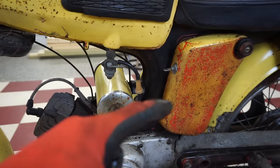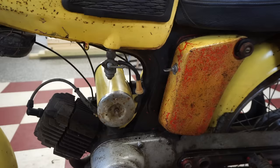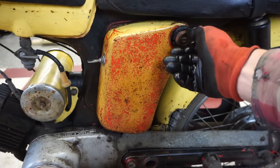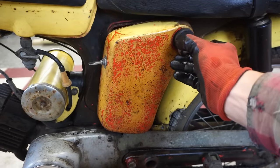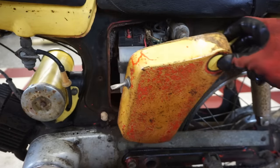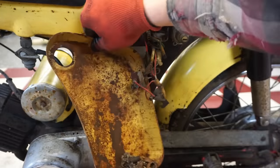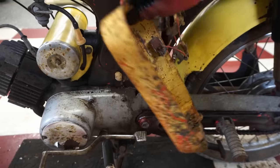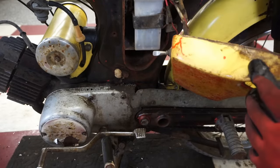The air box and the battery box here. Next, I'm kind of afraid to open this thing up. We'll see what pops out of here. All right, the battery's still in there. Okay, ooh, yeah, little mouse nest going on in there. Oh, gross. Oh, it is packed full. A mouse is all the way up in the frame there.